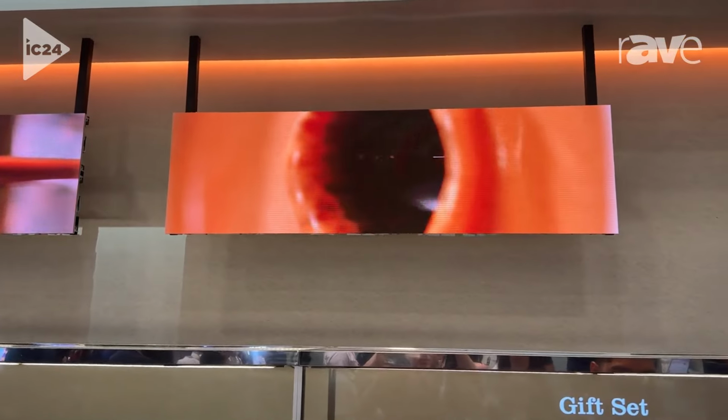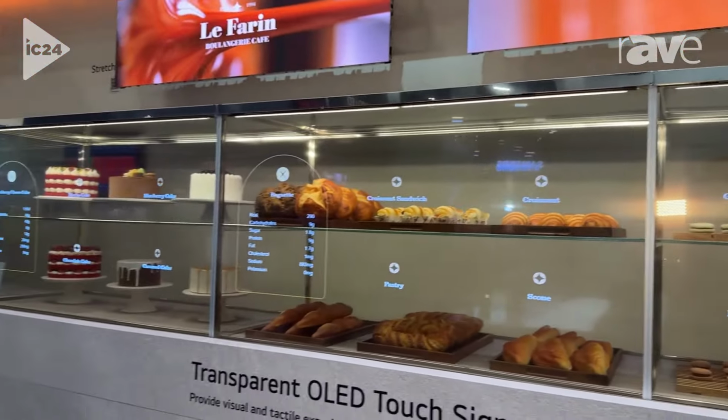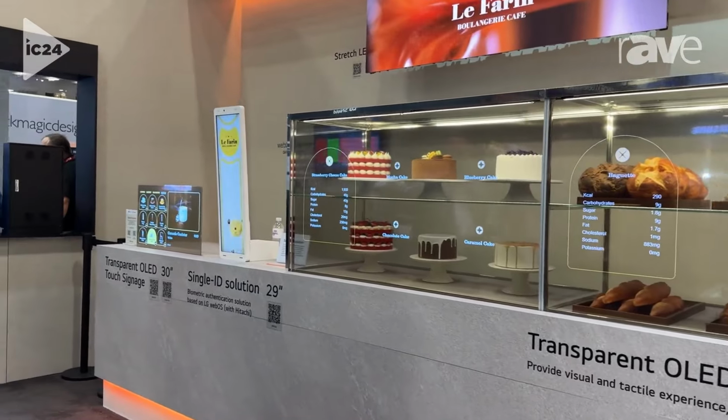I also see you have LED displays at the top. Yeah, what we're showcasing here for the first time, at least here in the U.S., is a 79-inch stretch LED, an all-in-one version. You've probably seen our old LCD stretch, the 86. That's still a current product. It's 7 foot by 1 foot. And then we had the 7 foot by 2 foot, which is transitioning more to LED technology. It's not exactly the same dimension, but very popular for wayfinding applications, signage, transportation.